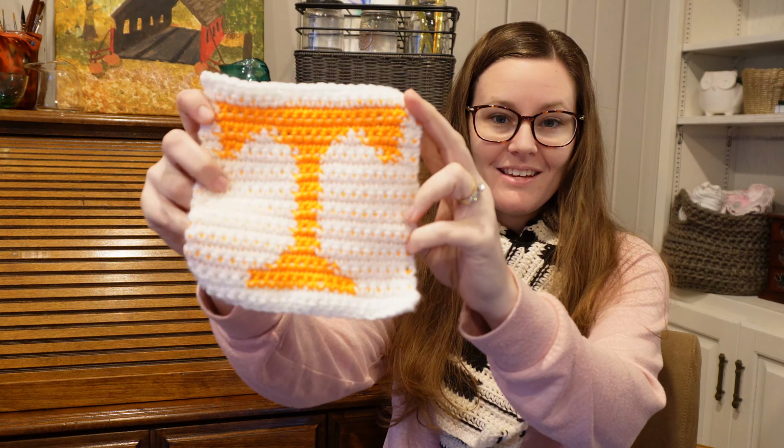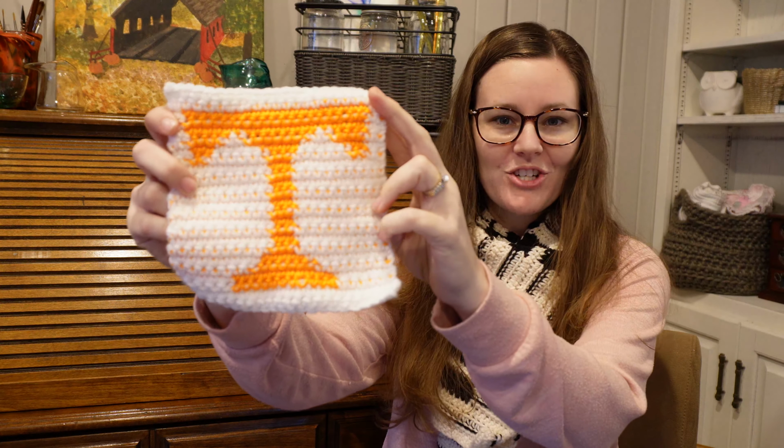Ashley, and today I'm going to show you how to make this Tennessee Volunteers logo in crochet.